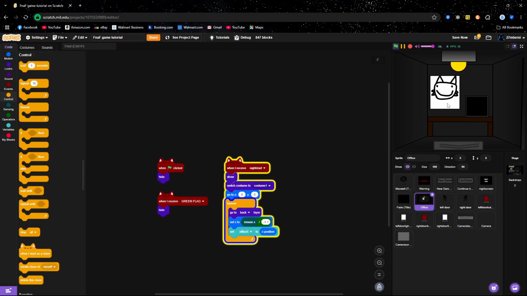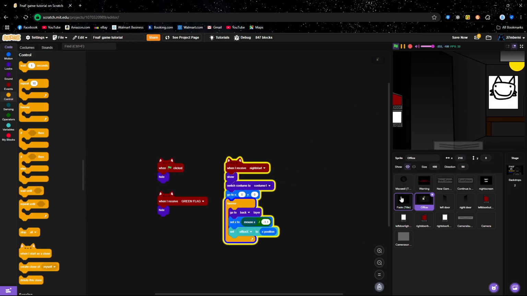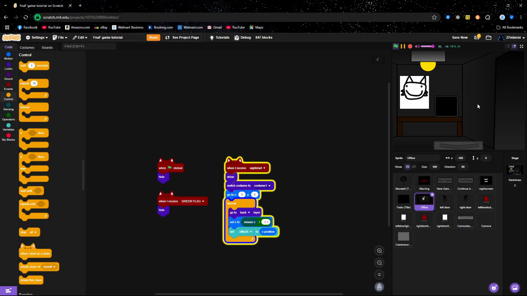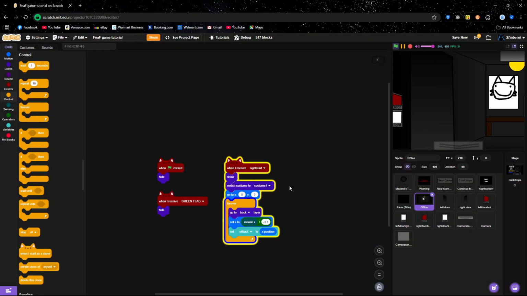There. Okay. Simple fix. So remember that. Take away the front layer scripts to the doors and forever have the office go to the back layer. That's my bad. I must have forgotten about that last tutorial. I really do apologize. I'm sorry. But remember this now. The office always needs to be in the back layer because there's no point in the office trying to be in the front of something else.